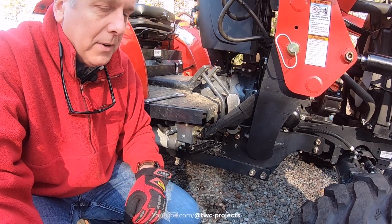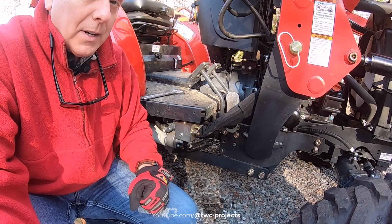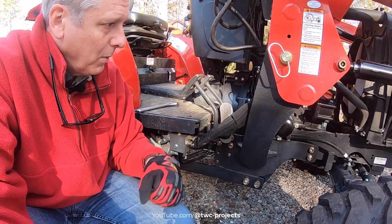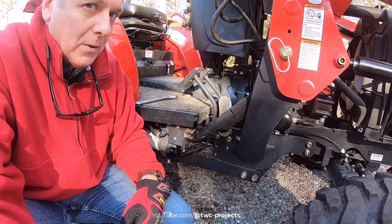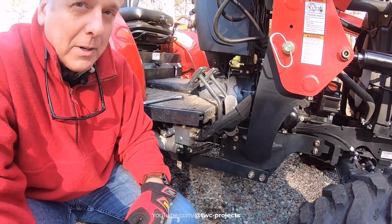So definitely worth checking. They all have lock washers on them, but they just weren't as tight as they should be. One of them I spun several times, so it probably would have eventually fallen out. Just need to be careful. So check all those, make sure those are good.